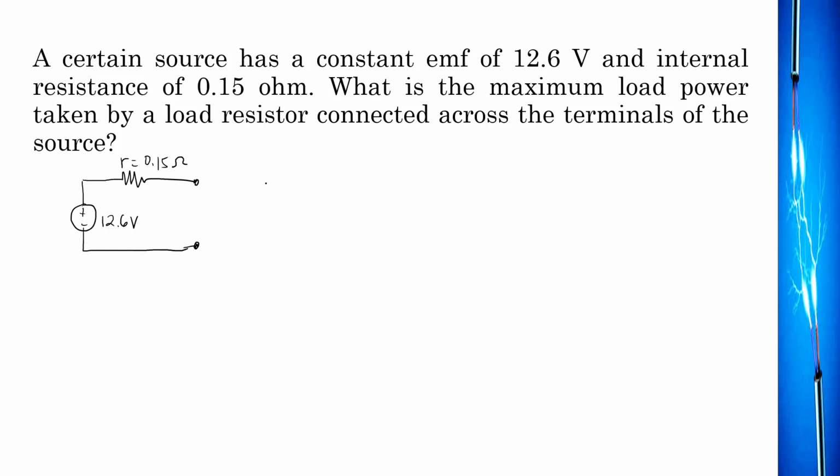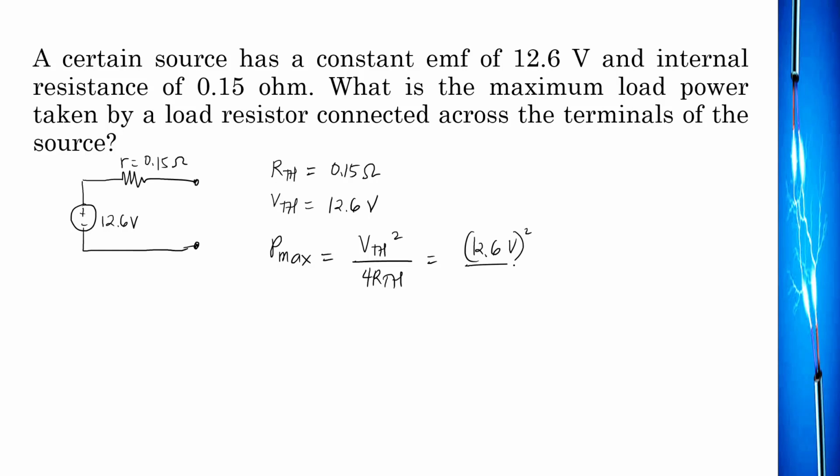i-transfer kapag naglagay ka dito ng load across the terminals of the battery. So, ngayon, ang gagawin natin, dahil maximum power ito, pwede nating sabihin na yung RTH mo, o yung Thevenin's resistance ay 0.15 ohms lang. Tapos, ang Thevenin's voltage mo, walang iba kundi 12.6 volts. And using the formula of maximum power transfer, I can have VTH squared over 4 times RTH. And so, I can have your 12.6 volts, tapos square mo lang yan, divided by 4 times RTH mo, 0.15 ohms. So, napakadali lang isolve nito, no? So, kung familiar ka dun sa paraan ng pagkuha ng maximum power transfer, I can have here 264.6 watts.